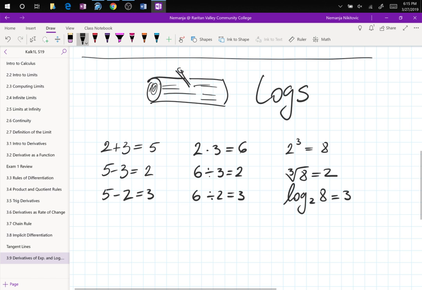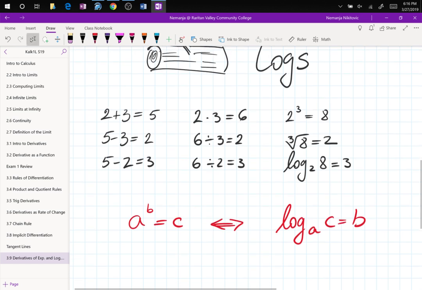So log is a way to undo exponents. It's the inverse of exponents. So we write the most important formula for logs as the inverse of exponents, and there is a conversion rule between the two worlds, which goes like this. A raised to the b equals c converts into log base a of c is b. So we understand now that log belongs in arithmetic. It's a calculation. It's a very nasty calculation, but it's a calculation.